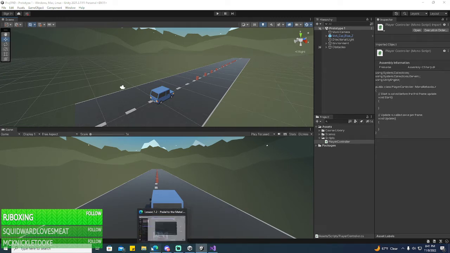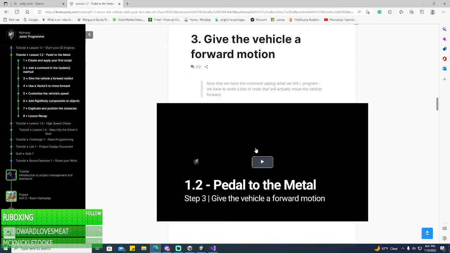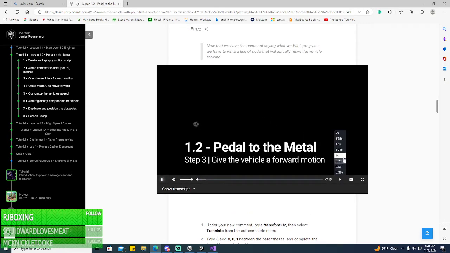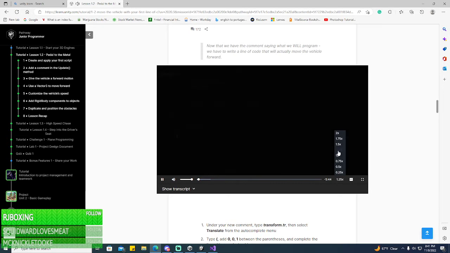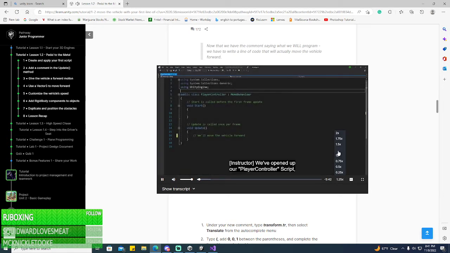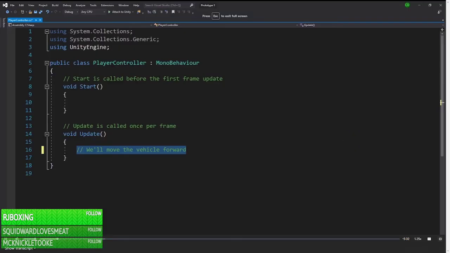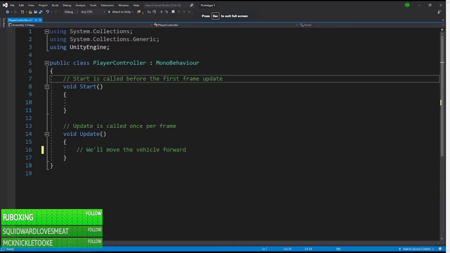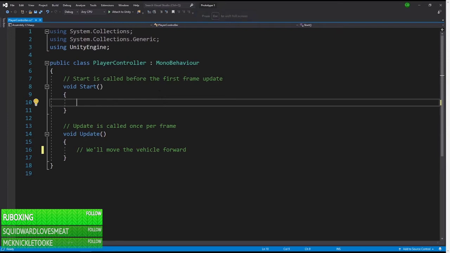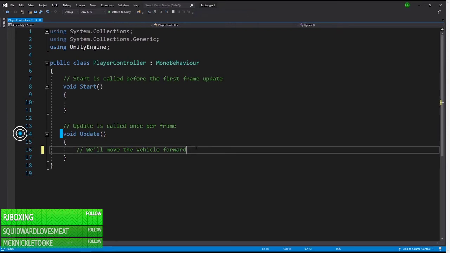it all pans out. All right, let's go ahead and give the vehicle forward movement. So it's going to be dumb slow. But at least we've opened up our player controller script, and so now we can see all of this code that's inside of this script. And so we'll actually write our own line of code so that we can make the vehicle move forward, just like our little note we made for ourselves before. Make sure you pay attention before you do this. So what we're going to do is write our very first line of code here in our update method.